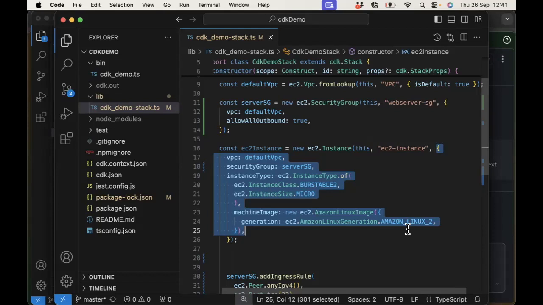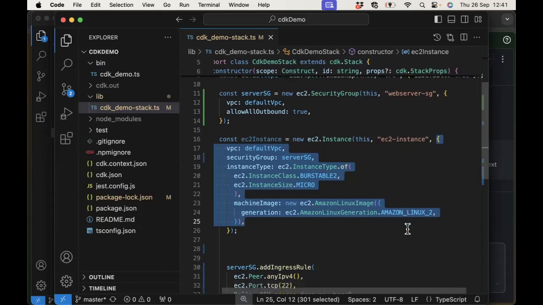So the ones that I've highlighted here are obviously specific to the EC2 instance construct. And that pattern is going to be repeated right across all of the CDK code that we're going to be writing.